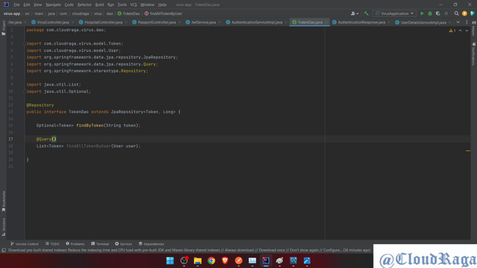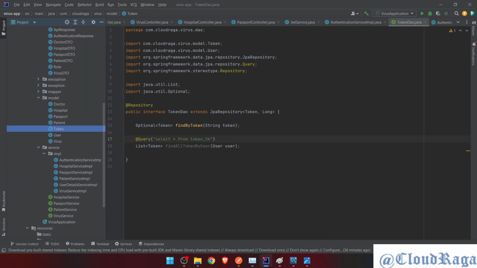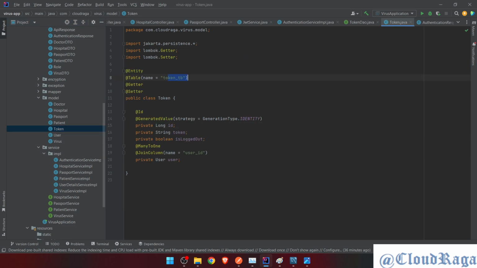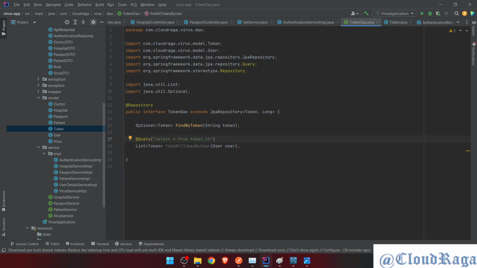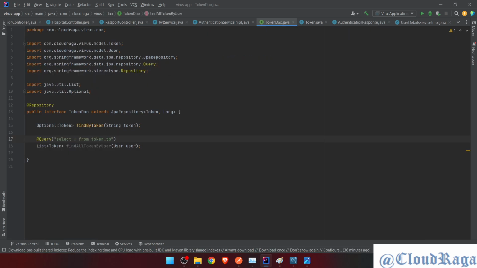So the query would be select star from token. That's my token table, let's just cross-check how I named the table. Yep, token table. Because we are writing SQL queries, we need to be very specific about the table name, and because we are going to use two tables, let's use alias names.